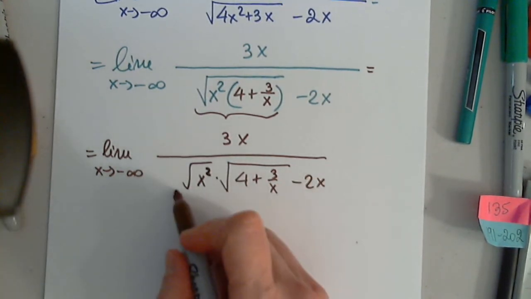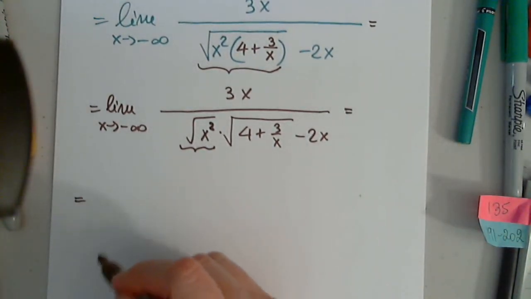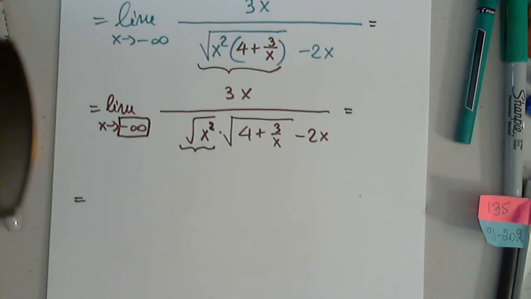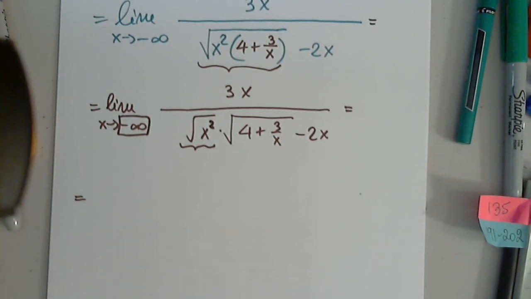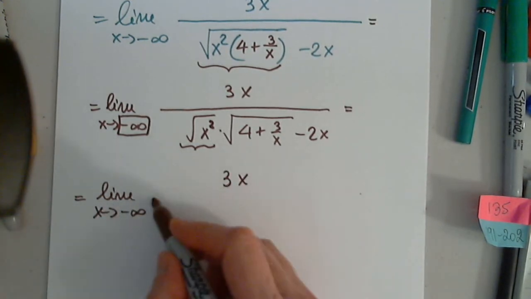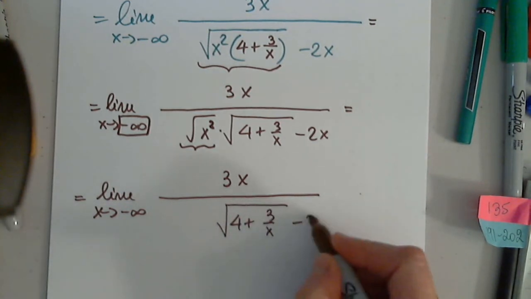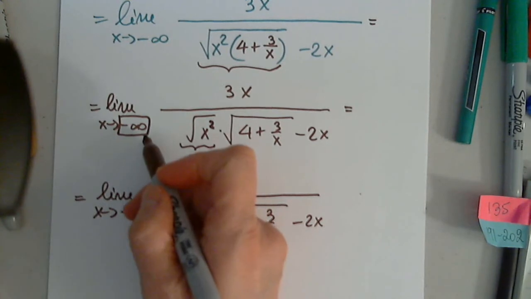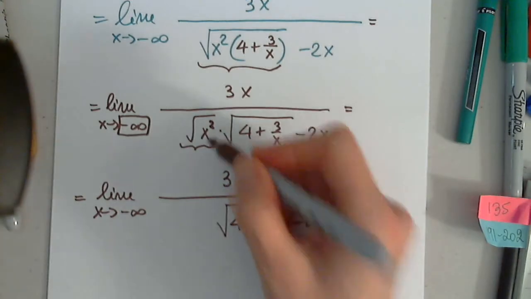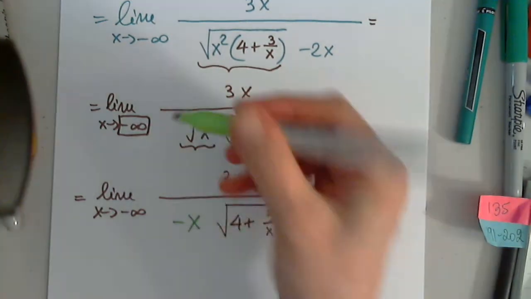So now, can anyone give us what this is equal to? So it's going to be plus or minus x. No, because x does not approach plus or minus infinity, but specifically negative infinity. Is that clear? I'm told exactly where it's going. It doesn't go both ways. So then what is this equal to? Negative x. Excellent, brilliant, thank you. Only negative x because of this.